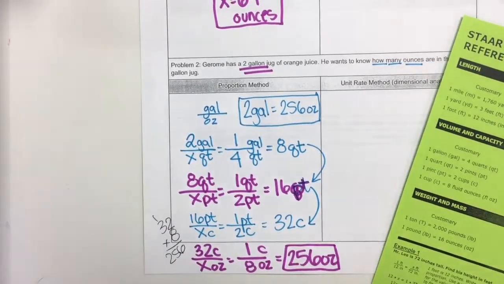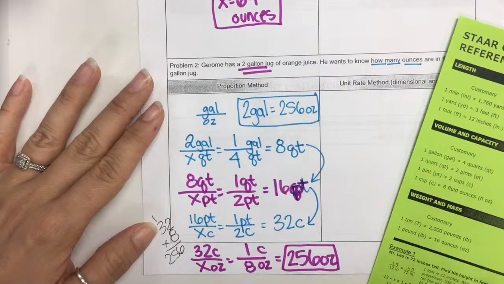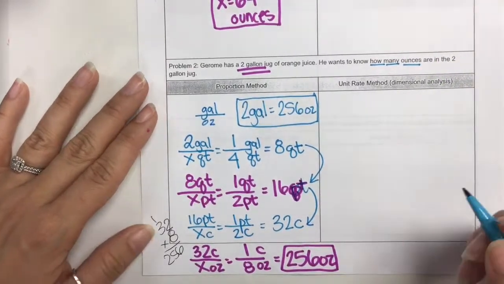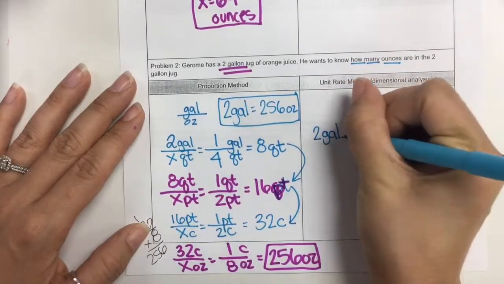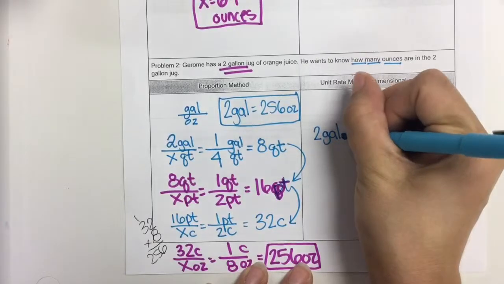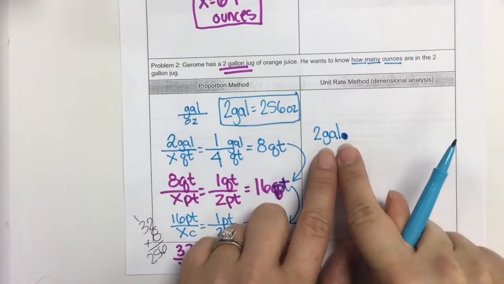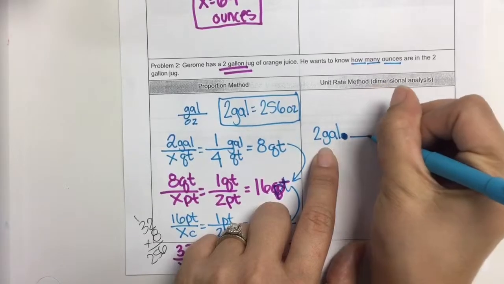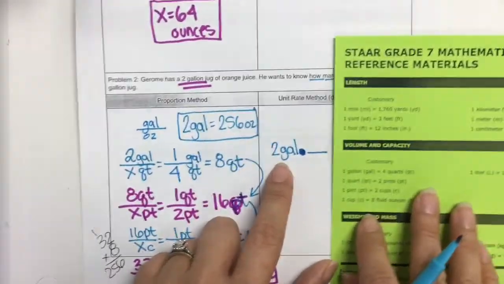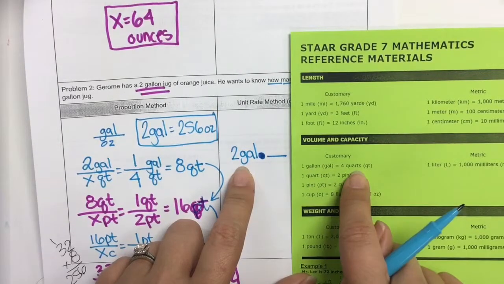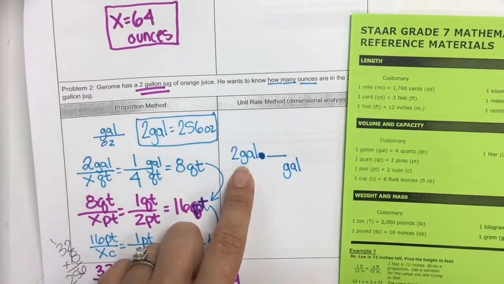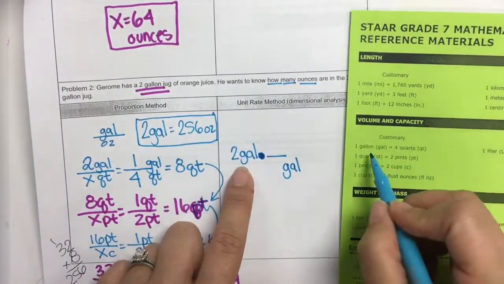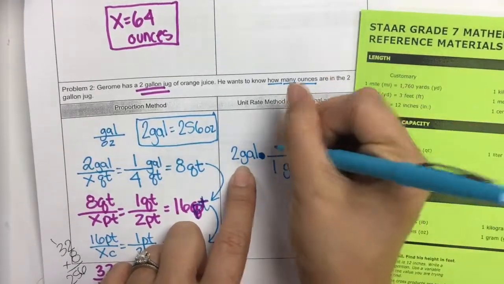So I think that you may enjoy, if you're doing a lot of converting like this one did, then you might enjoy dimensional analysis a little better. So let's check it out. I know that I'm starting with 2 gallons. And I put equals, but I should put times, right? Because this is not a proportion. So 2 gallons times, and I need the first ratio that I know from my math chart. So if I'm looking at this math chart, I know that 1 gallon is 4 quarts. And remember that in dimensional analysis, our labels are always going to be diagonal from each other so that we can cancel them. So we have 1 gallon is 4 quarts.